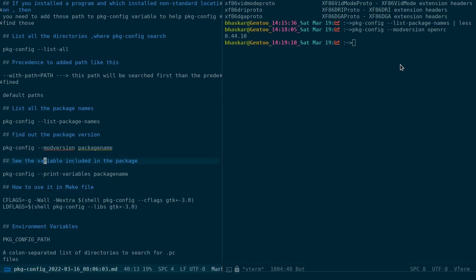To find that out, you need to write pkg-config, okay, and then --print-variables, and I'm again taking the same package because it is readily apparent to me; you can take any package.